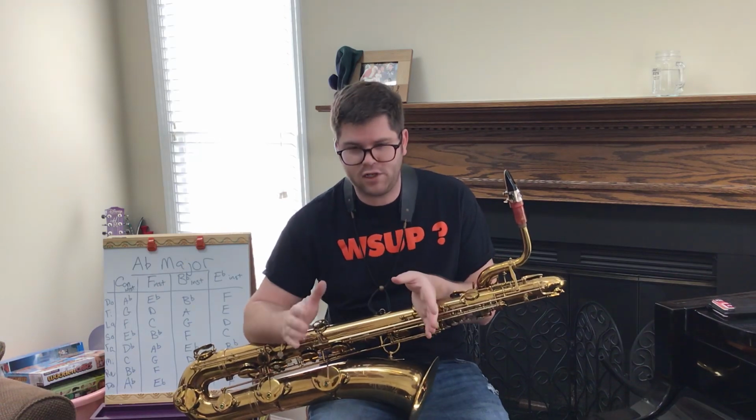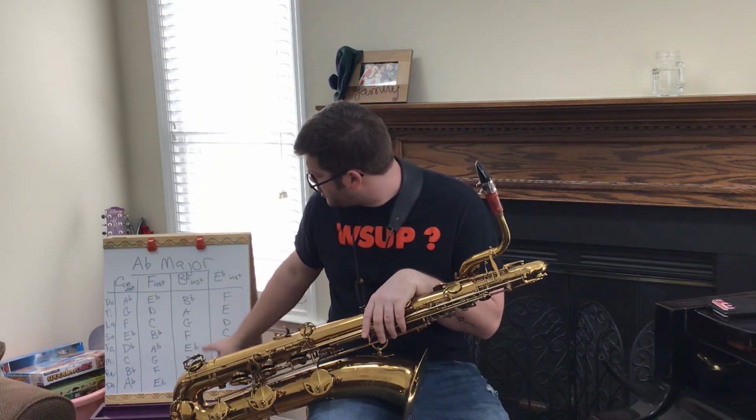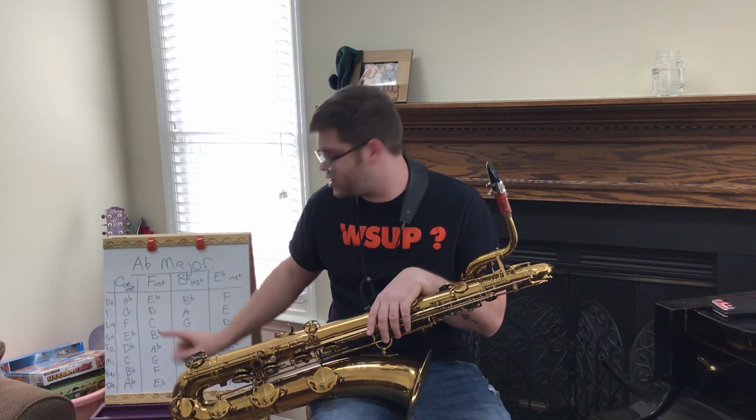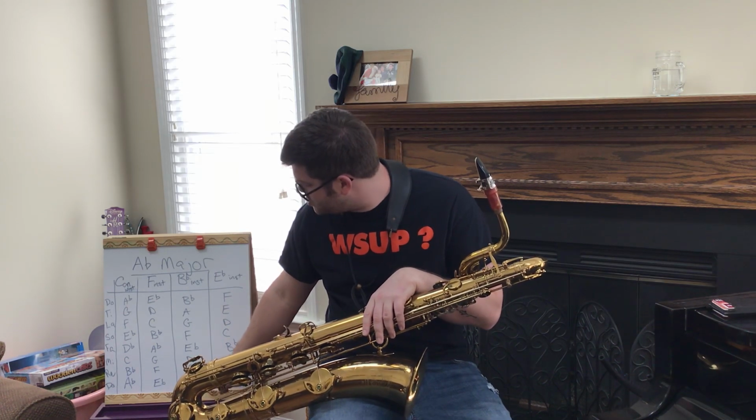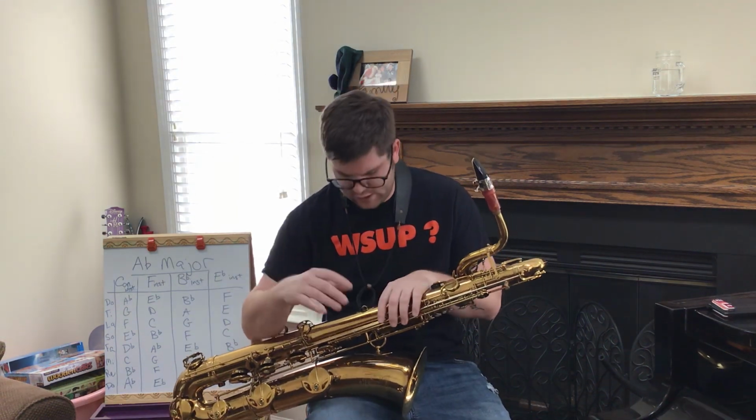Now the range is going to be dependent upon the notes that you know on your instrument. So if you're a ninth grade trumpet player and you're comfortable playing up to a high F or a high G, you can do that. If you're a seventh grade trumpet player, you can stick with just doing your B flat major scale and maybe just going up to a high C or a high D, whatever your highest comfortable note is.